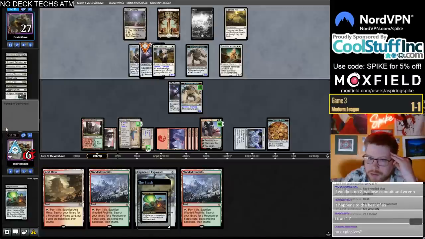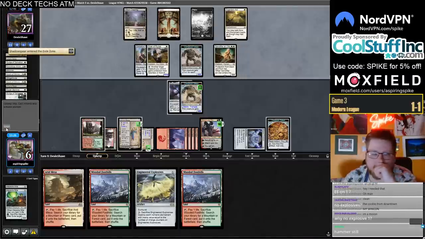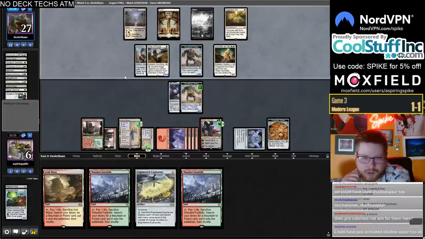EN1? I don't think so. It could be fine. Losing my Shadow Spear before I get to gain any life is pretty bad. If you Shadow Spear, oh yeah, you Shadow Spear, turn off the Surge. That's funny. Does Procolus not win for them? Nope. They can't have a hammer on the construct and attack me with Procolus.